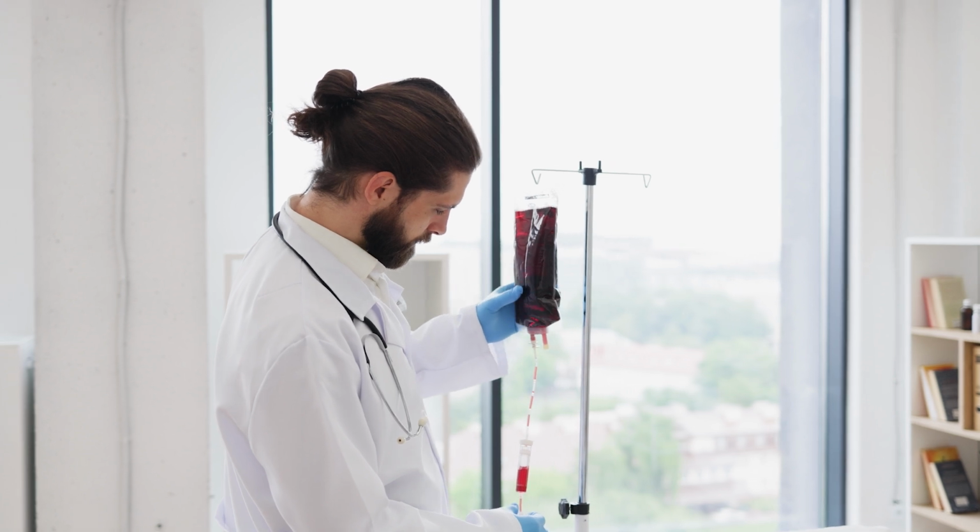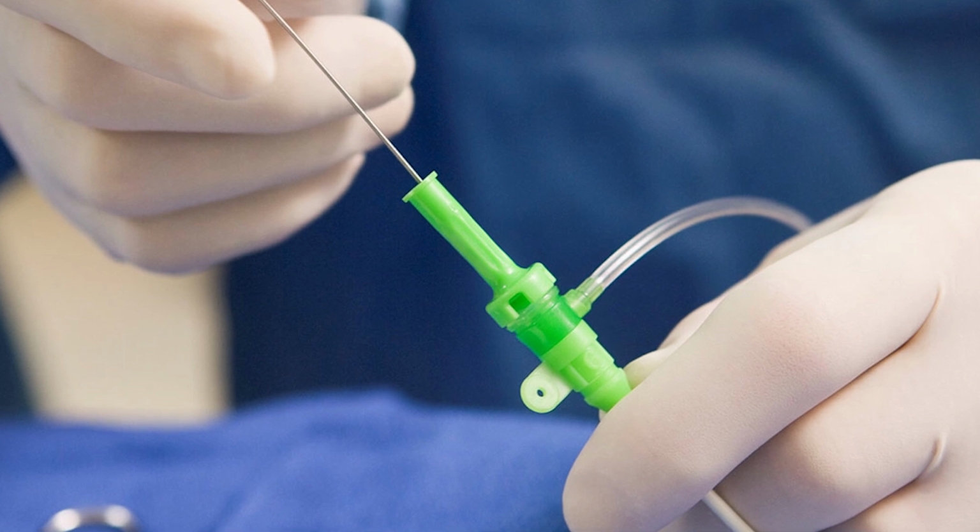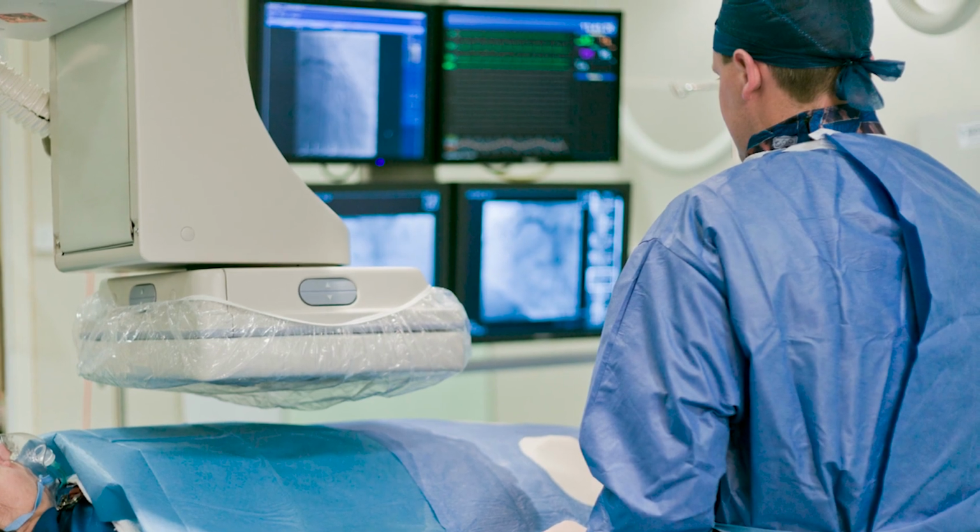It is usually very simple, but it's important to know that there is a small risk of a bleeding complication with this procedure. Bleeding complications are very rare, but they happen. They could require you to stay overnight. They could require a blood transfusion, especially if your hemoglobin is already low, and could even require another procedure called an angiogram to stop the bleeding. Again, in our practice, we do hundreds of medical renal biopsies in a year, and the risk of complication is 1% or less. If you're curious, an angiogram is a procedure where we inject a little spaghetti-type tube in your groin, and then we can navigate under x-rays to the kidney and find the small blood vessel that is causing the bleeding, so we can block it.